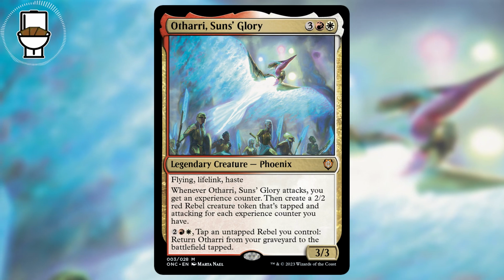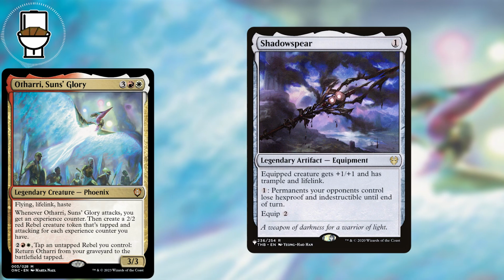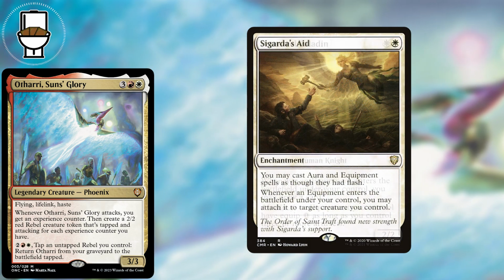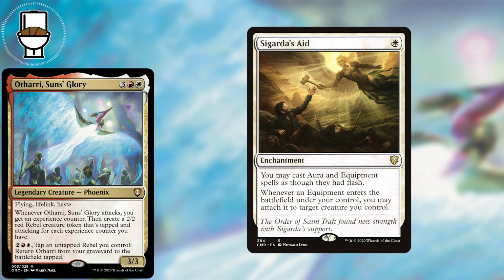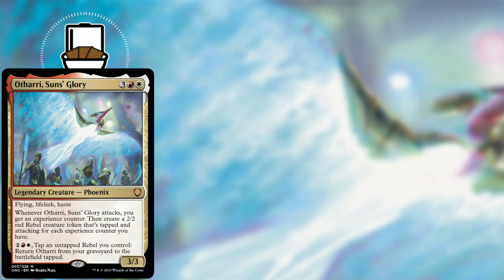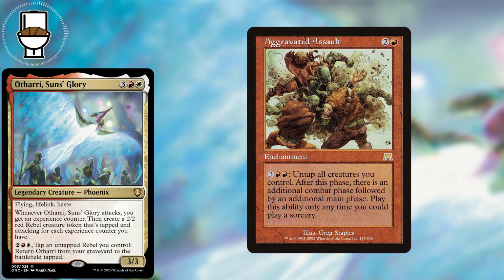One option is building a Voltron deck with this commander. It has evasion and haste, so suiting it up with cards like Shadow Spear, Sword of Feast and Famine, or Sword of Fire and Ice, and using Puresteel Paladin or Sigarda's Aid to cheat the equipment cost seems like a no-brainer. You could also build an extra combat deck, since this commander cares about attack triggers, using cards like Moraug, Fury of Akoum, Karlach, Fury of Avernus, or Aggravated Assault.